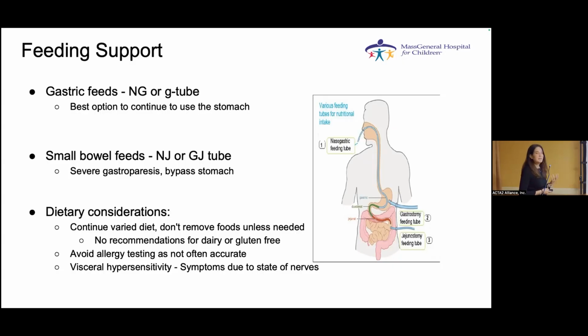And then this is something that we always talk about in motility, something called visceral hypersensitivity, thinking that the viscera, or the lining of the GI tract, that the enteric nervous system is in a hypersensitive state. And so maybe some of the symptoms that we're experiencing are actually due to the nerves as opposed to an issue with an allergy or some other component of things.